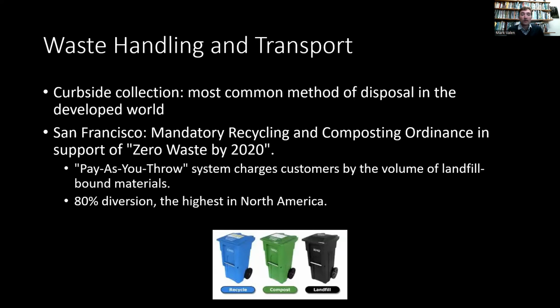And that required diversion from the landfill at a rate that was higher than any other place, meaning all of the food scraps generated by homes and industry would need to go toward a green waste recycling, sort of a composting program, in addition to the paper, the plastic, the glass, the metal that gets recycled in the blue bins that are picked up curbside.